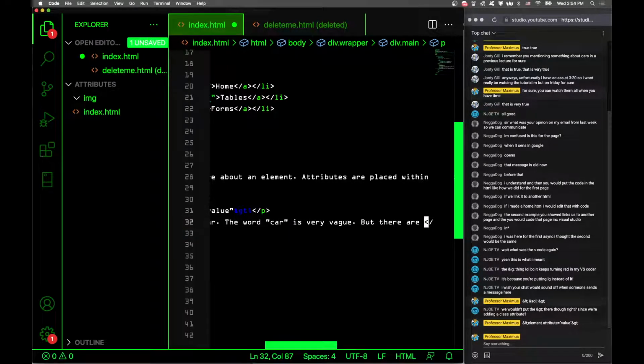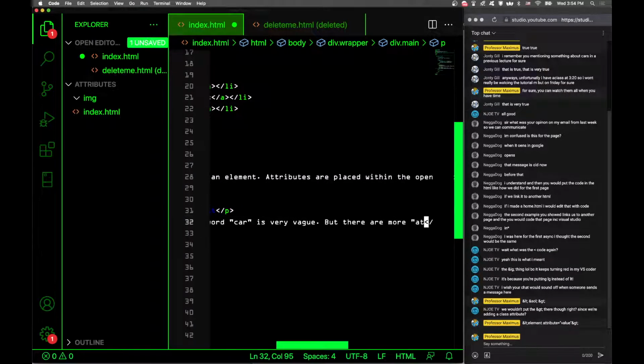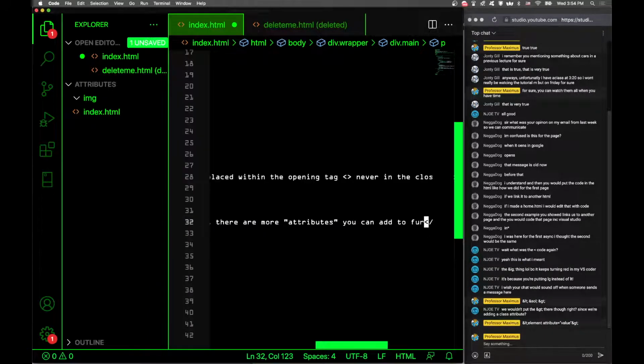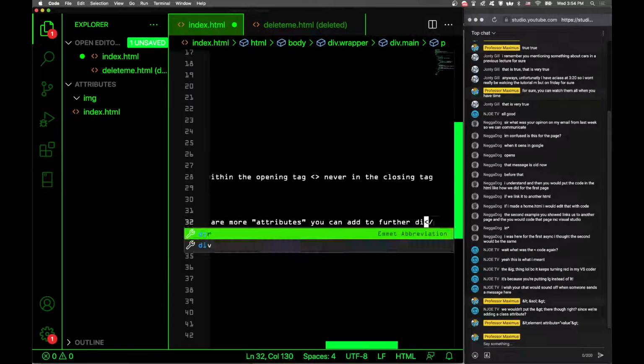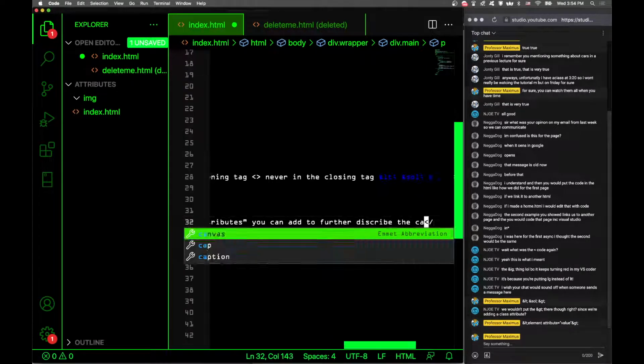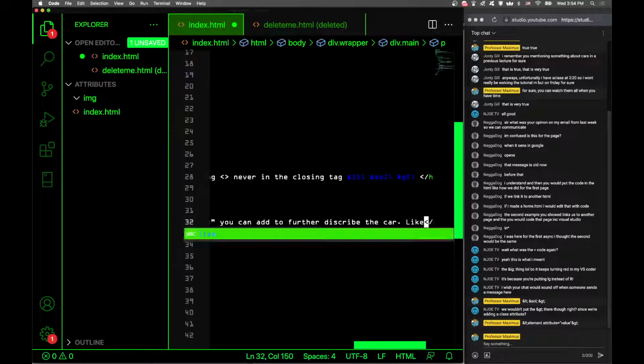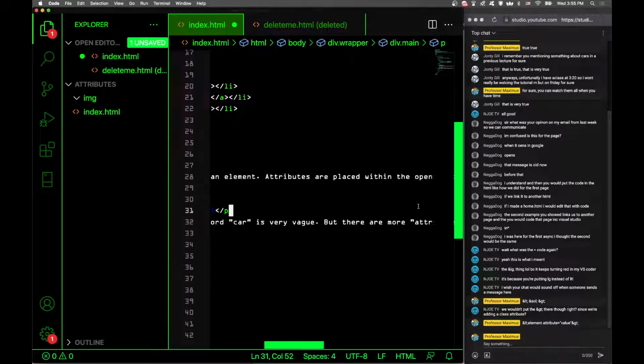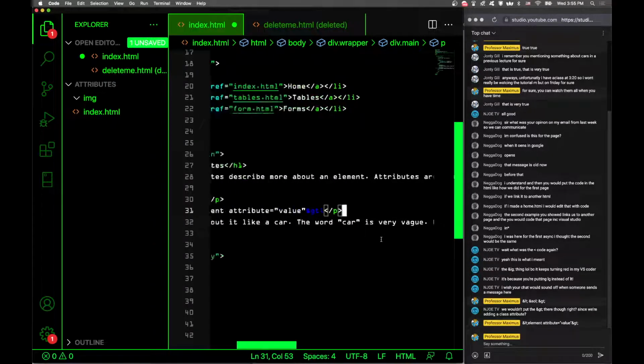But there are more attributes you can add to further describe the car, like its make, its model, and color.